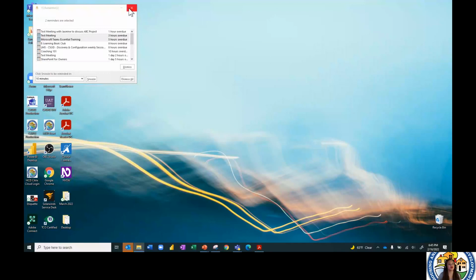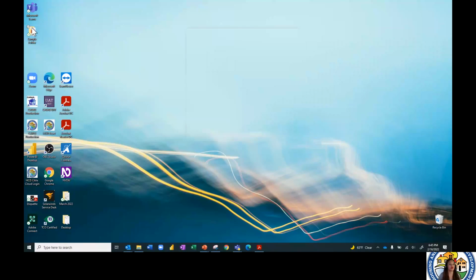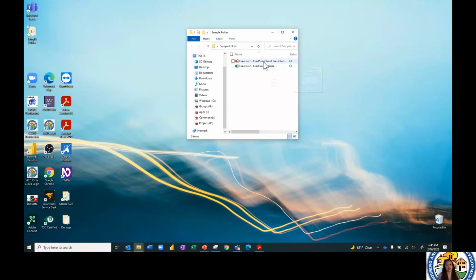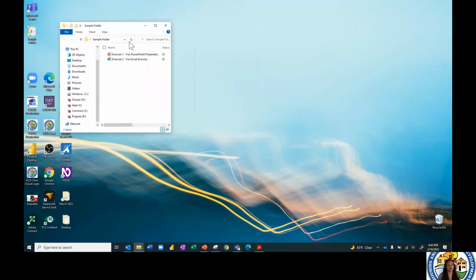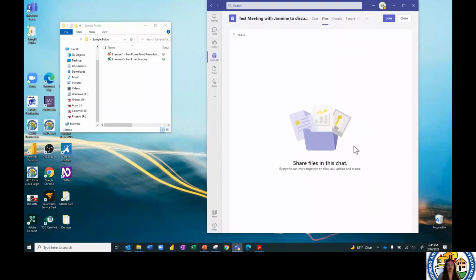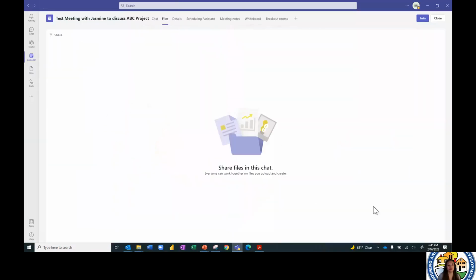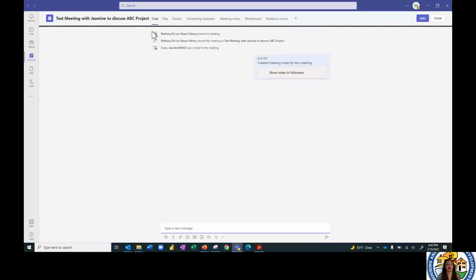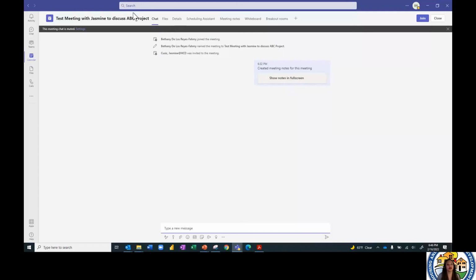So I'm going to share this with you. In my File Explorer, for example, I have a PowerPoint that I've been working on, and that's what I want her to work on with me. So I'm going to drag that into this box. Notice it says share files in this chat, so I can drag and upload or just share. So I like to, because I'm lazy, I'm going to click and drag from my File Explorer window, and now that's going to be loaded here shortly. And it takes a moment depending on the file size, but you can always check that out here.